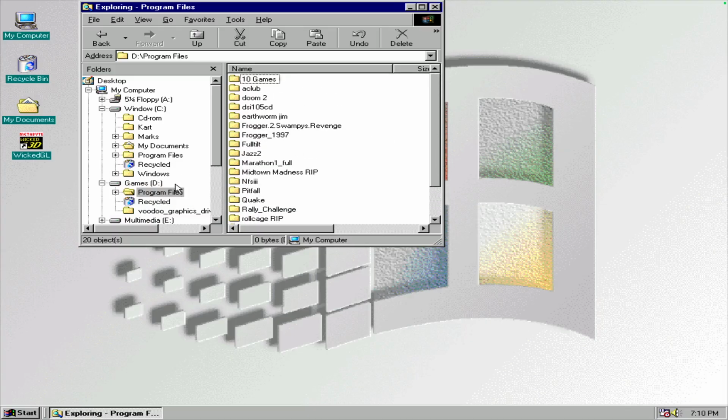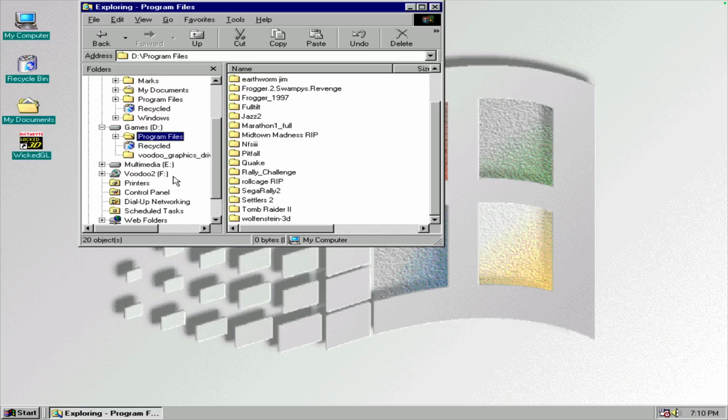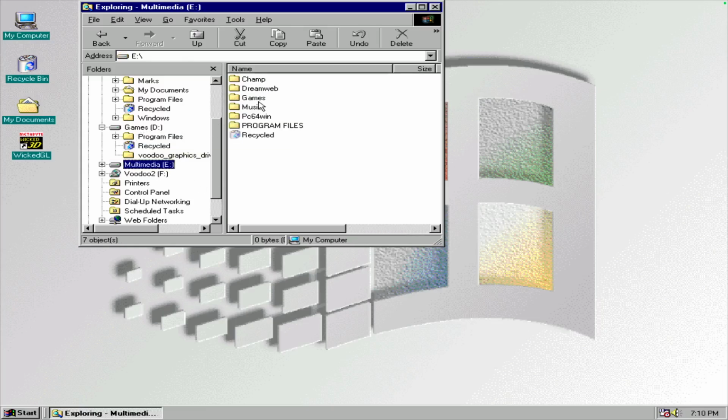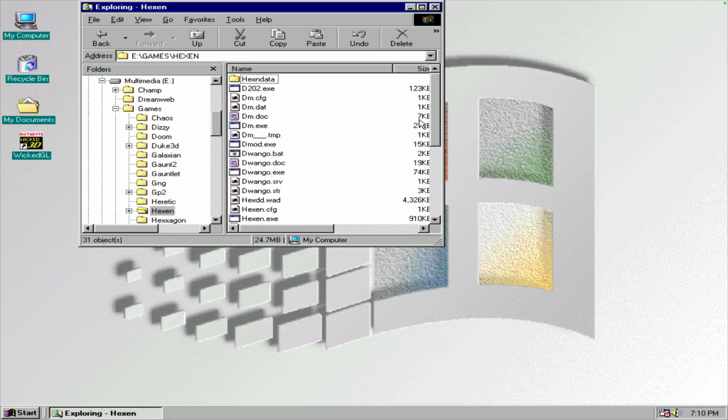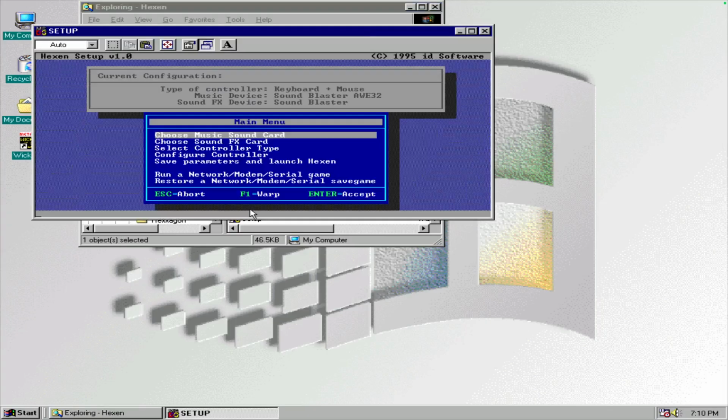Yeah, where are those? Program files. Where's Hexen? Multimedia. Oh, games. Hexen. And then run the setup, which already has a shortcut, but let's do the setup.